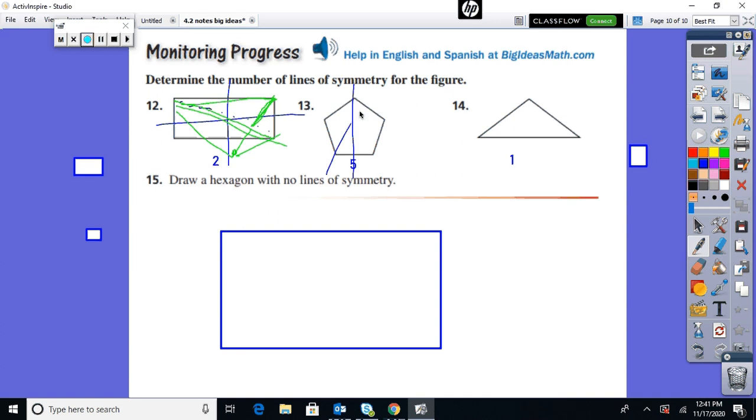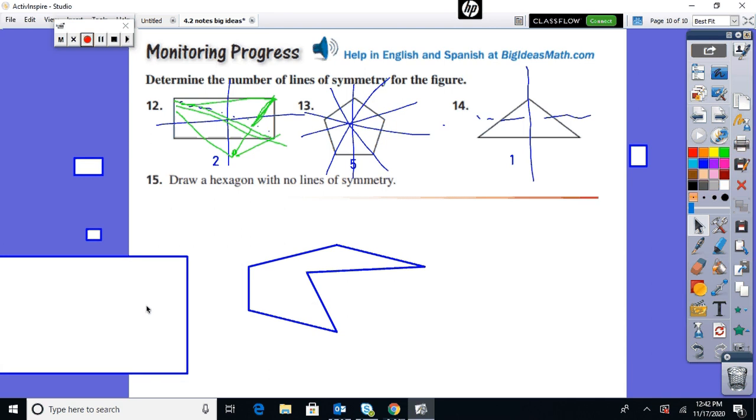Of course here, we have the 5, and we only have the vertical one here. There's no way we could split this horizontally. An isosceles triangle. All right, drawing a hexagon. You can get a little something like that, right? You get a little freaky with that one.